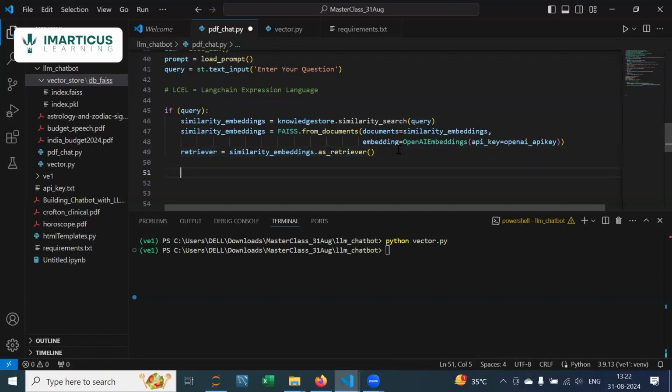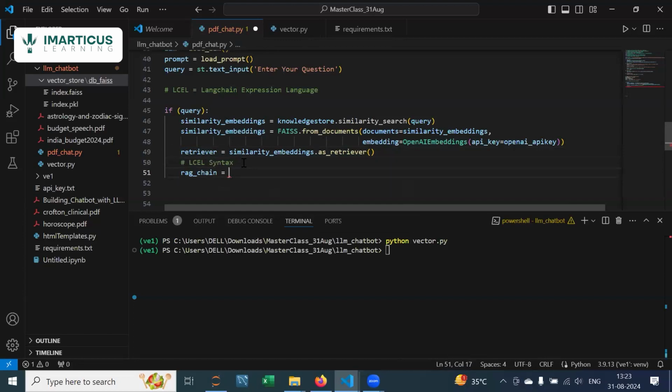All right. And then next we need to chain. Now, when we talk about the chaining part, this is where the LangChain expression language comes into picture. Over here, we need to define the RAG chain, right? This is going to be my RAG chain. The chaining syntax which I'm using is going to be the LCEL syntax.